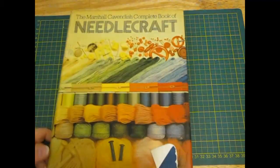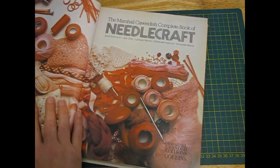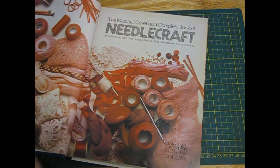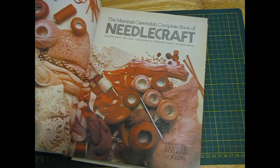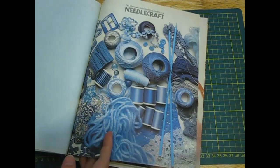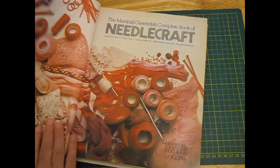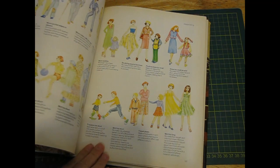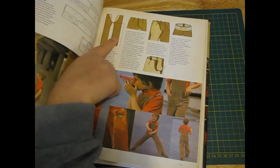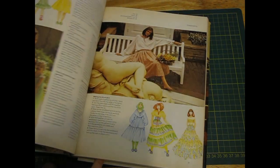There was this needlecraft book. I struggle letting any craft books go, but I must go through all the ones I've got. There are probably a few craft books where I won't want to keep every bit of it - they might only have one or two patterns I like. I can take them out, make a journal of the patterns I might actually use one day, and use the other pages in journals. This would be a beautiful page folded up. I can also learn some skills - it'd be really cool to cut out the little patterns. It's got heaps of stuff I can use.